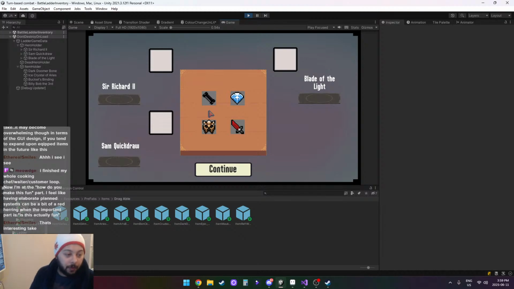Well, if you already have your loop done, so you have chef, waiter, and customers, what choices does the player have to make right now? Because you get your little pop-up saying person wants X meal, right? Even just being a waiter can be fun: you got to go up to that person, get the order, go back to the kitchen, give the order. Oh, someone's done the plate, you got to run over there and grab the plate.